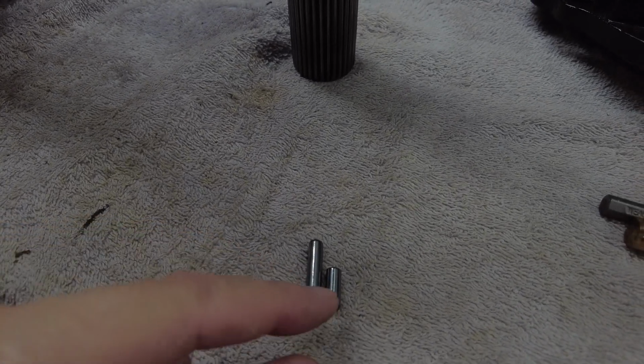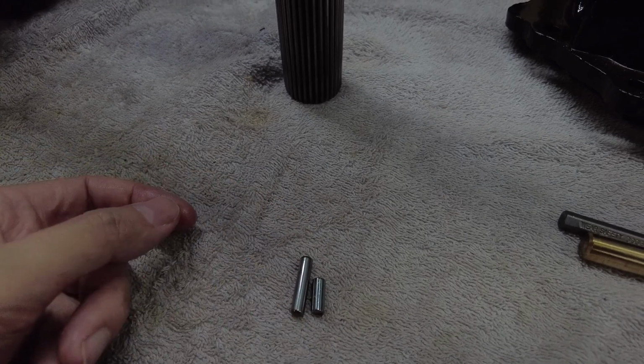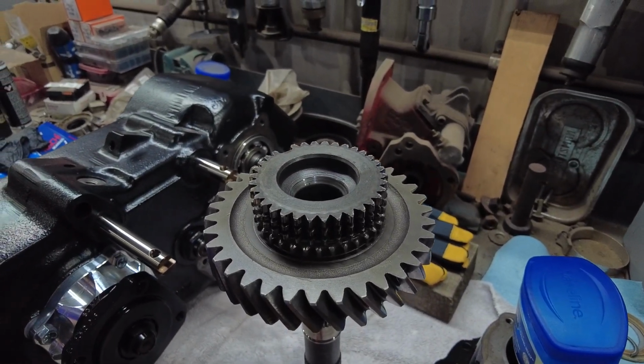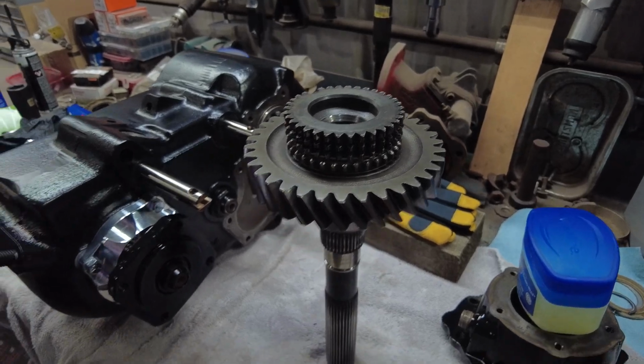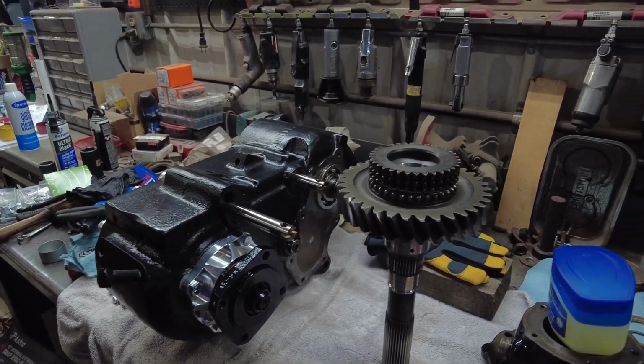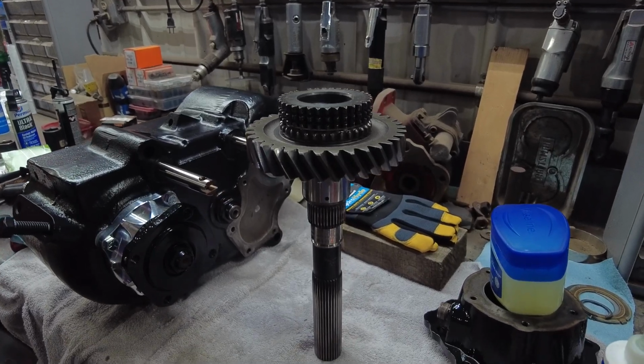They actually use 2 rows of the little ones, but they got 1 row down in the gear there. So I got to flip my case over, get it propped up, and then I'm going to drop my shaft down in there.